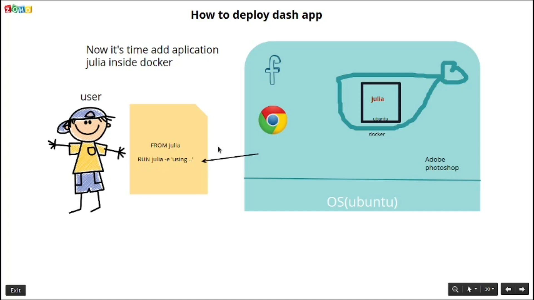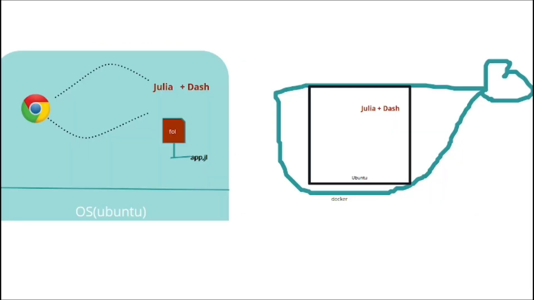Now I need Dash because I want to run Dash applications. The Julia Dash image may not be already built by someone on Docker Hub, so you have to build it yourself. When this RUN command executes, it downloads the Dash package into Julia. Now the application file is missing, so you need to send this file to the Docker Ubuntu operating system. For that, use the COPY command. Now only Chrome is left — I can't send any GUI app to Docker.